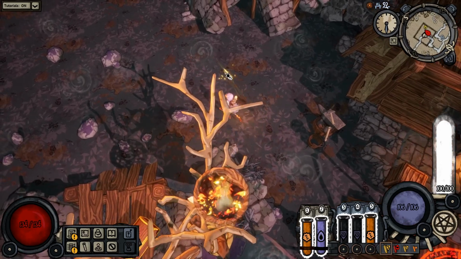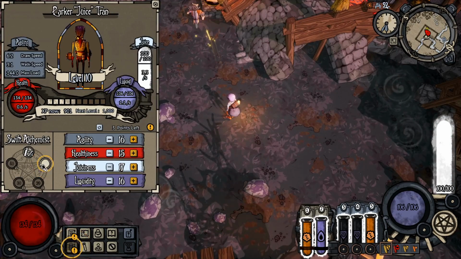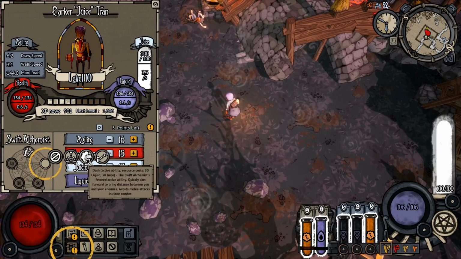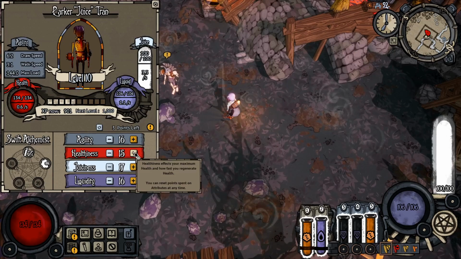Hey, we gotta go do that sparring session though, right? Oh, we did level up, right? Oh no, what's this? Oh, we did level up as well, but what is this? Upsurge, dash. Oh, we get dash now. Let's do that.